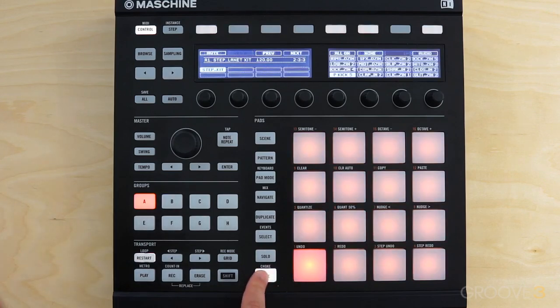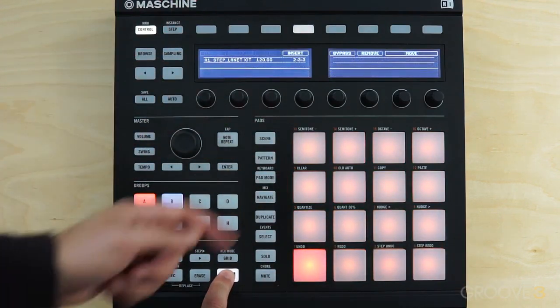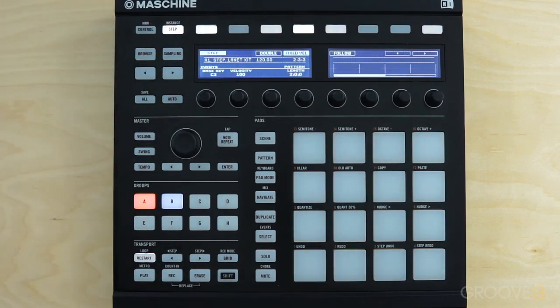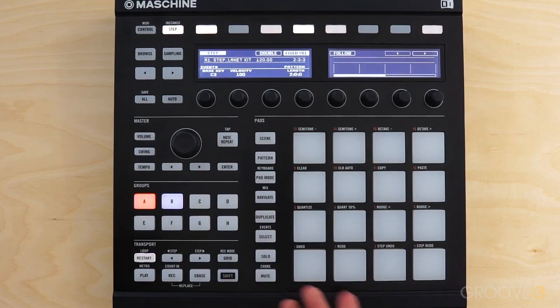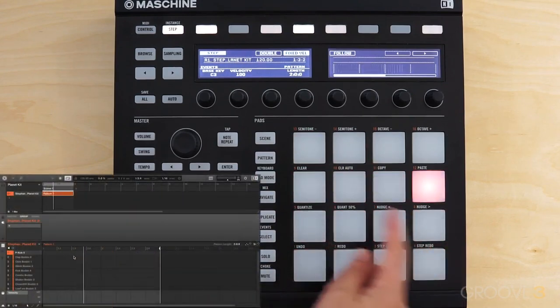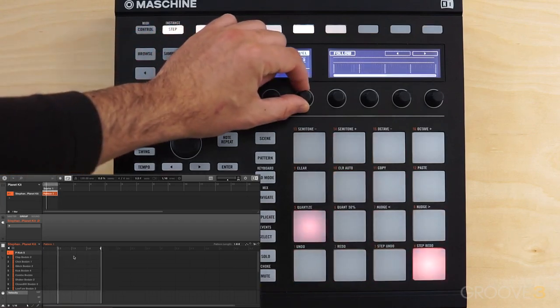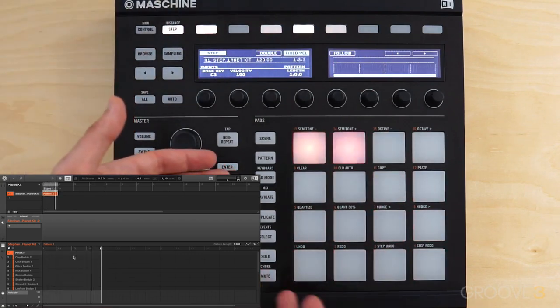Okay, so the first thing I want to do is just unmute all these sounds that I muted earlier. And next I want to clear this pattern so I can start from scratch. Okay, so now we're going to go into the step mode, and we can begin to program a new pattern. So the pads now represent one bar of music in 16 divisions. So a 4x4 kick pattern would look like this, and you just simply enter and remove notes just by pressing down the pads. Now if I press play, you can see the lights running along the grid showing us where the playhead is. And currently my pattern is 2 bars long, so I'm just going to reduce it to 1 bar.